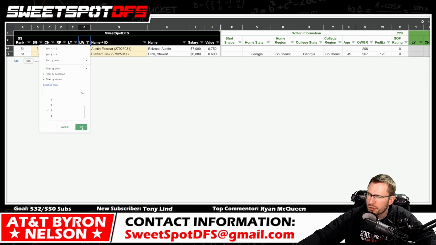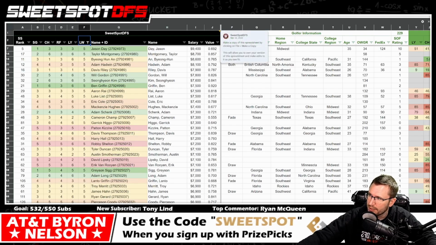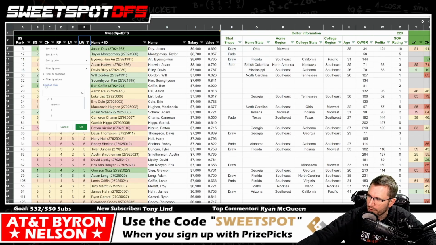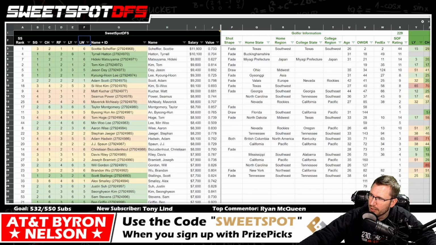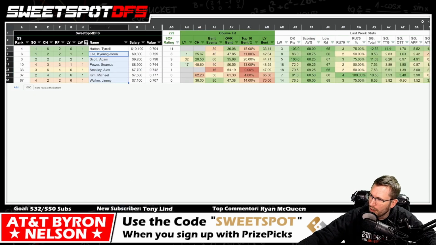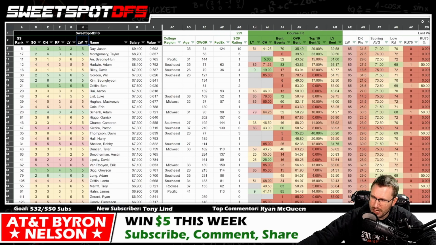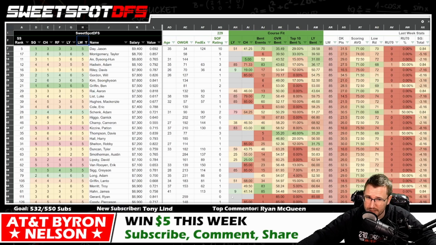When we look at golfers who missed the cut last week, you can play this bucket in confidence because actually I'm going to remove this. This is the cheat sheet, by the way. I am actually going to use my sheet. So last week 5s are those that missed the cut last week. Jason Day is the top guy. And if you want to play Jason Day, I think it's a fantastic week to play Jason Day.